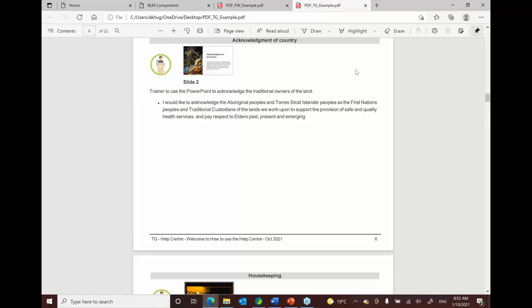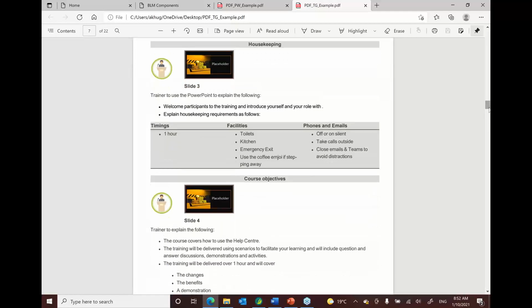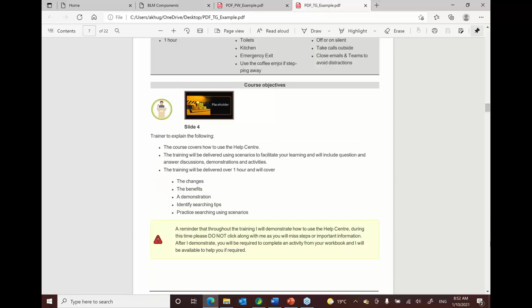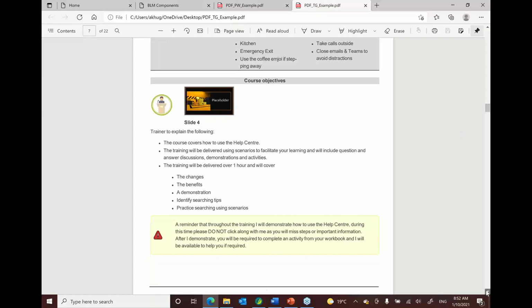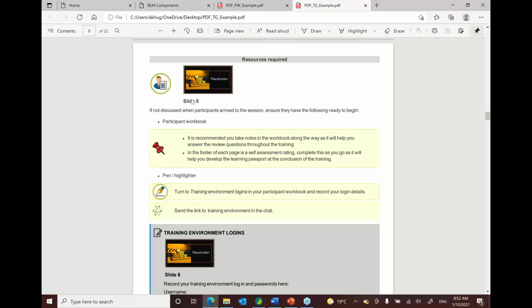And then you can see my microlearning, my chunking is coming into play here because I've got these different areas per element that they're learning, or that I'm covering as a facilitator. And it just makes it very easy for a facilitator to follow along with, as well as learn the content. So you can see here at this point, we're going to give a handout. I'm going to use a PowerPoint slide. There's a participant activity that needs to be done here, and special notes for the trainer. So, hey, send a link off to the training environment in the chat.